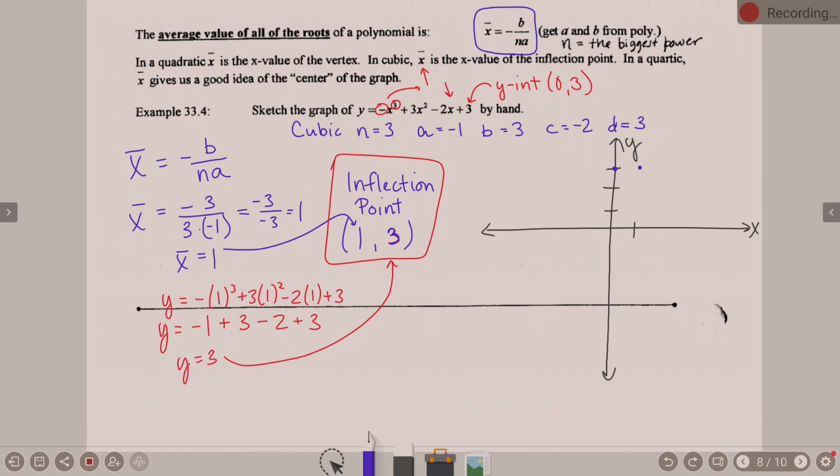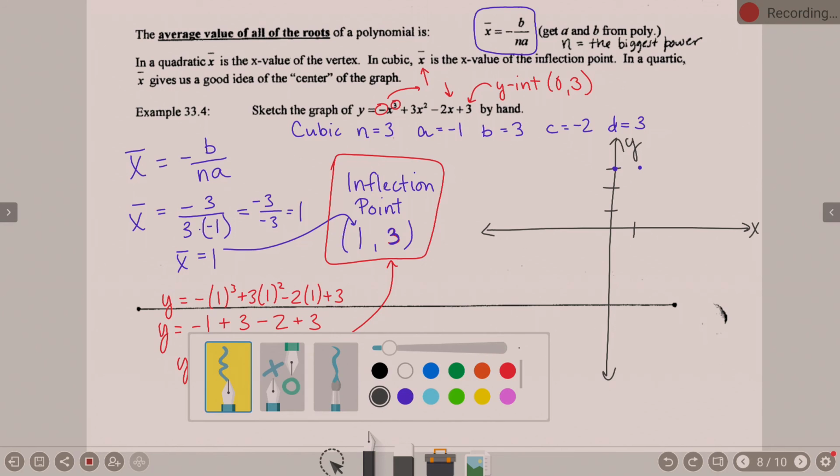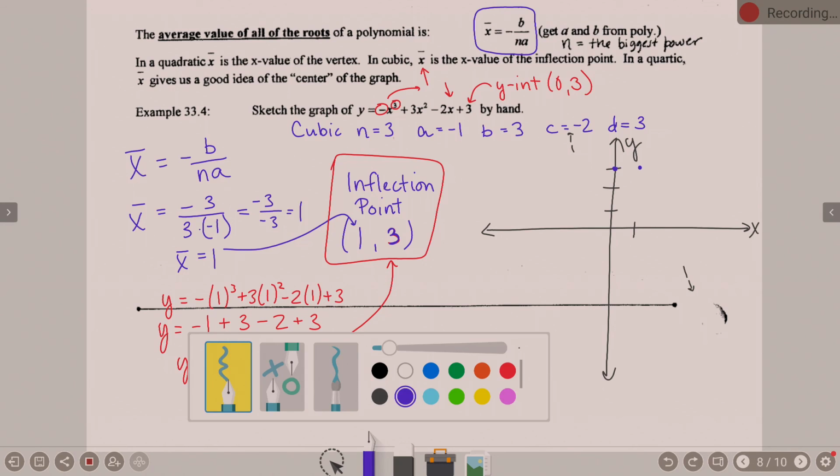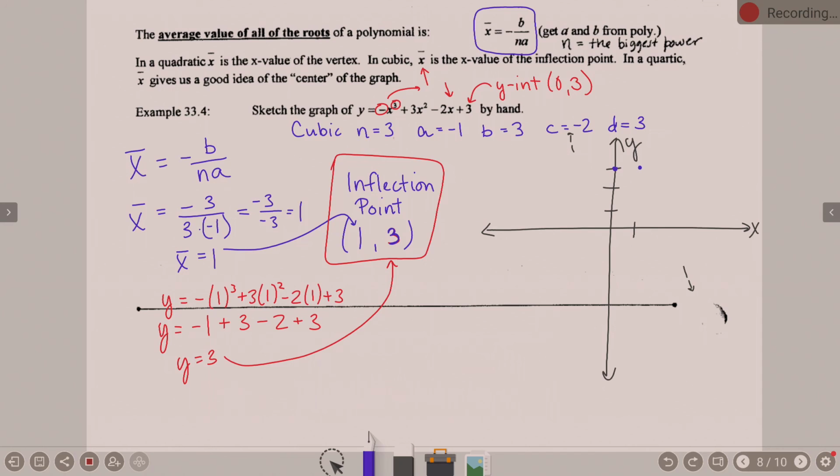We talked about what kind of end behavior. Yeah, we know there's going to be, and if I was doing this on my own, I would normally just draw it in pencil, the fact that I'm going to have up and down behavior. If I was doing this on paper, okay, there's my visual. Are you starting to see how this comes together? We're going to have to start high. We're going to have to go through this y-intercept of 0, 3 at some point. The question is, do we curve before or afterwards?